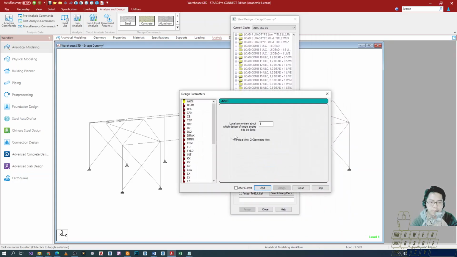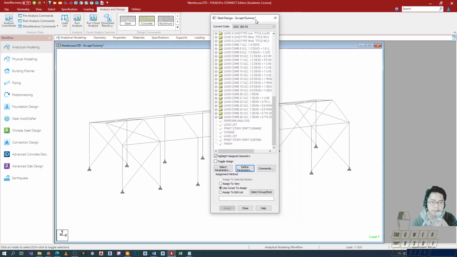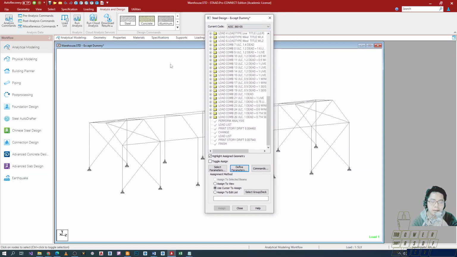We can now define yung mga parameters. But before we proceed with yung define parameters, i-specify muna natin yung code or yung design type na gagamitin natin since still. So for this example, LRFD yung gagamitin natin.